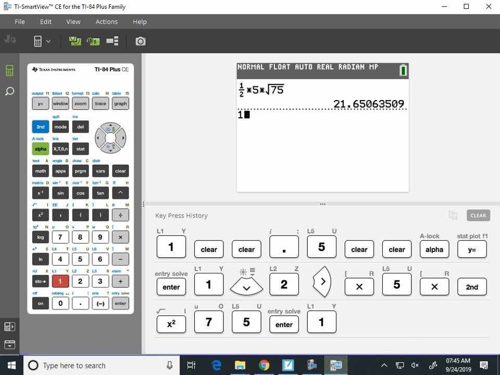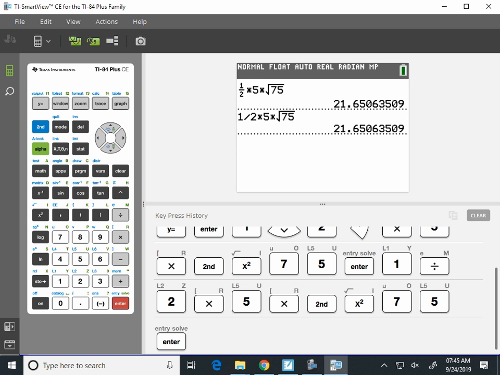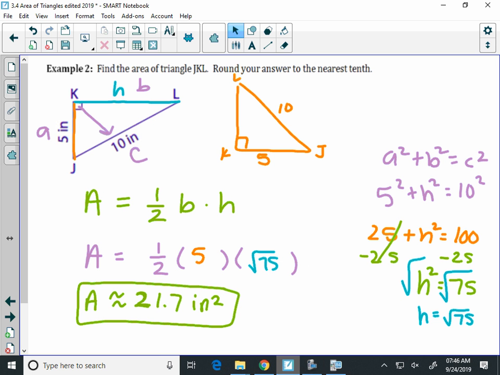If you do this, it might give you the right answer. I'm not sure. Sometimes it gives you the wrong answer. You still get the right answer. So you could type it in like that. There's some instances, if you do that all in one step, you don't always get the right answer. So just be careful. But it's because we put the 1/2 first. If you put the 1/2 second, then it gets messy. So, there we go. You can type it in either way. I was nervous if you didn't put parentheses around it, you'll get the wrong answer, but we're good. Questions over that? No?